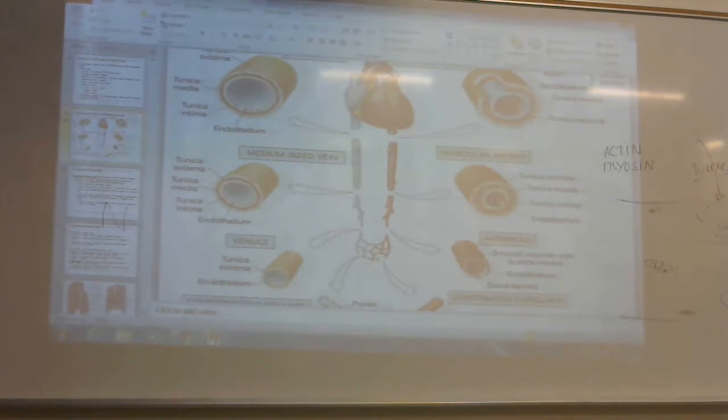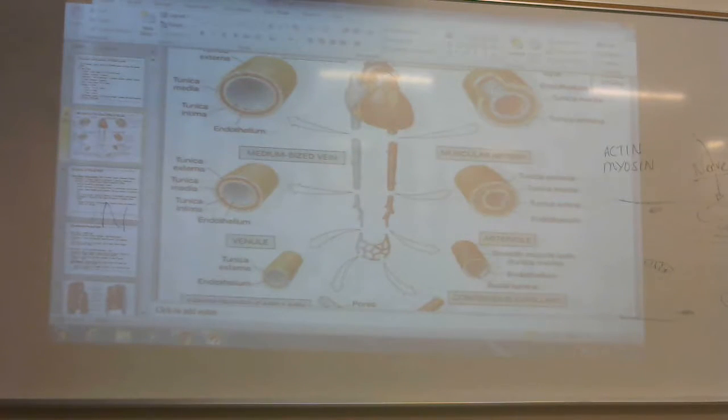Let's say there are beta blockers. I hope you know what beta blockers do. What do beta blockers do? They are muscle relaxants, right? That's why people with anaphylaxis or asthma are given beta blockers to relax the muscles. So where will the beta blockers do their job? Intima, media, or externa? Media, because that's where the muscle is. Muscle relaxant, okay?